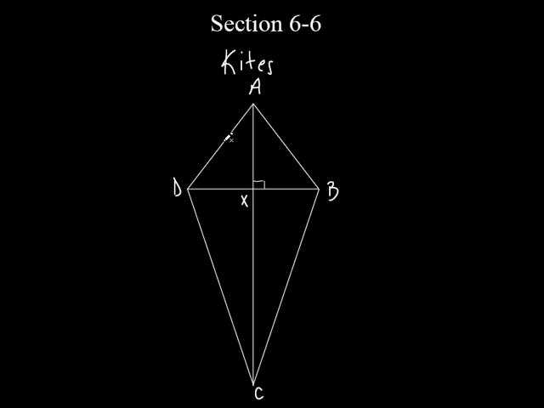Let me find it. Oh, there it is. It says it's a quadrilateral with exactly two pairs of consecutive congruent sides. What does consecutive mean? Consecutive means the ones next to each other, one after another, right? So if I say the Phillies are going to win 5 consecutive World Series starting this year, that means one after another, after another, after another. Follow me on that? Okay, so it says a quadrilateral with exactly two pairs of consecutive congruent sides.